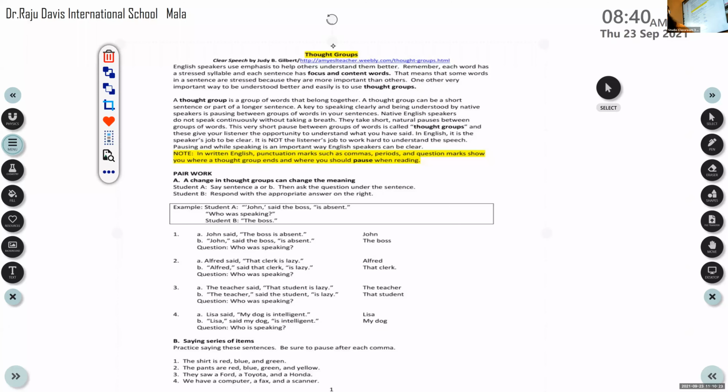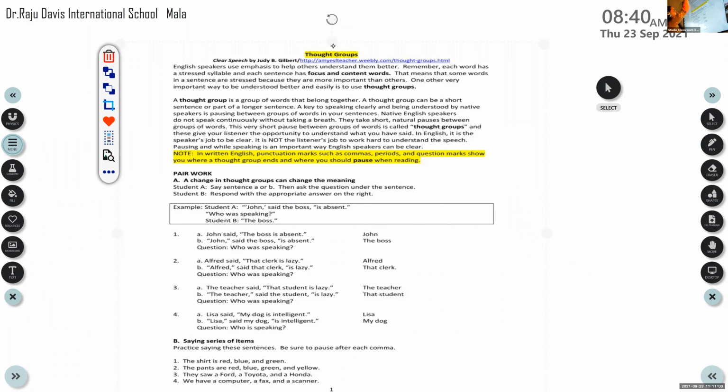Okay, when we were talking about stress and stressed words or stress in sentences, we said depending on the word that we stress on or the word that we give emphasis to, the person listening to us gets the meaning of the sentence, right? Like I gave you the example of let's eat grandma yesterday. Now, if I specify eat, it means that eating is more important and we are calling grandma to eat, right? What if I specify on grandma? We are going to eat grandma. Yes. So the entire meaning of the sentence changes.